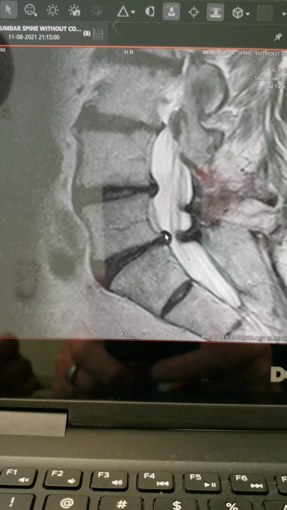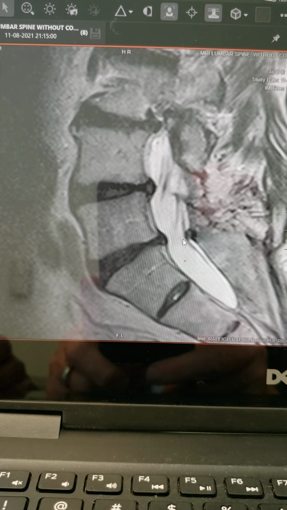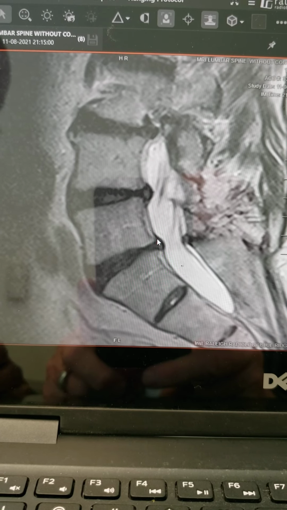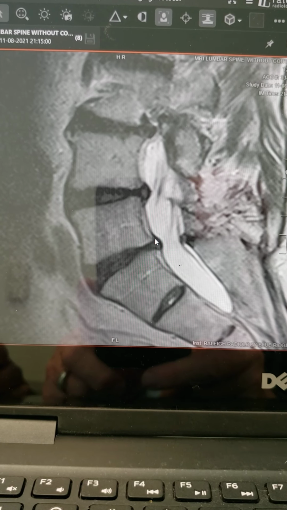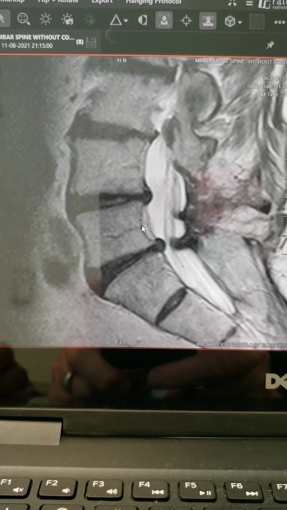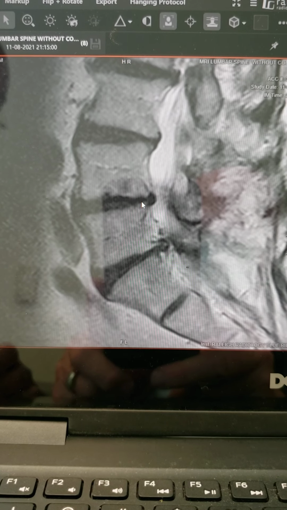So the disc isn't pushing out a whole lot over here, but you see how tight it is on the opposite side. You remember how tight it was on those sides? That's the problem. It's not as tight on this side we're looking at now as it was on the other side. The left side has moderate stenosis. The right side is tight, severe stenosis. So that's why he hurts like he does.